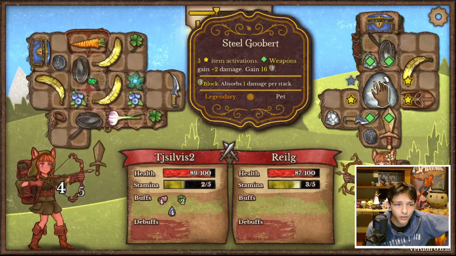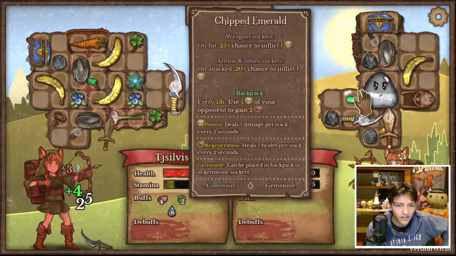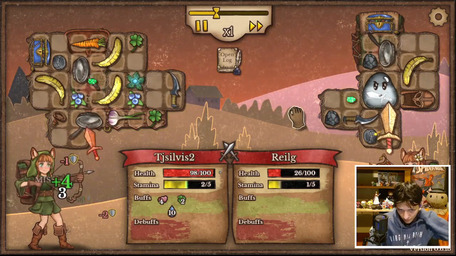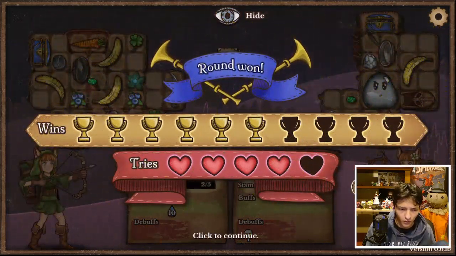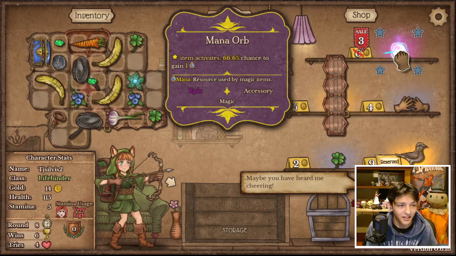You have a steel goobert. What? So you can make a steel goobert if you put it next to an iron-based weapon. Dude, holy shit, you're getting fucking destroyed. How did you make it this far? Sorry, no offense.